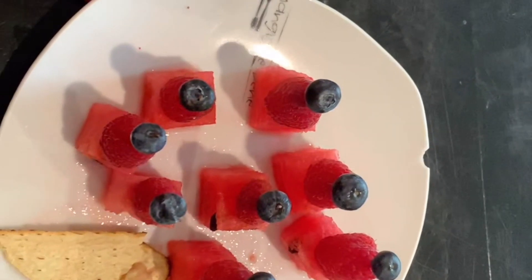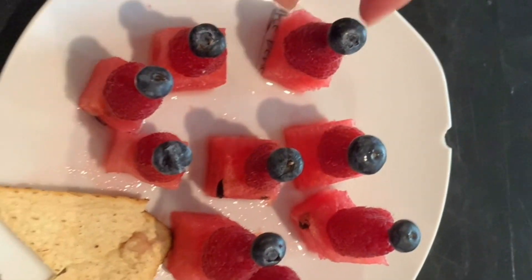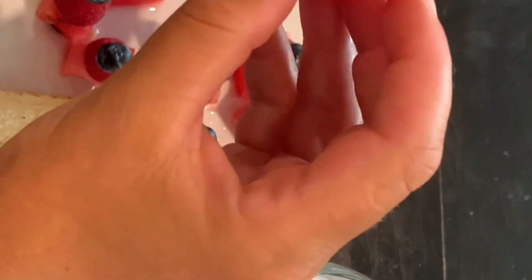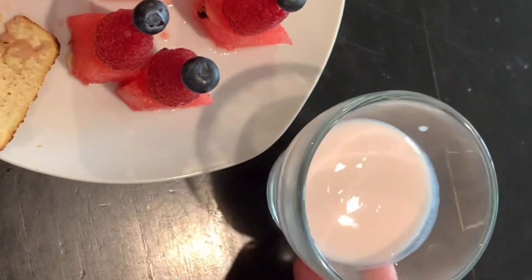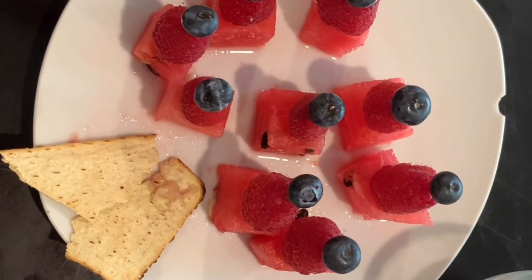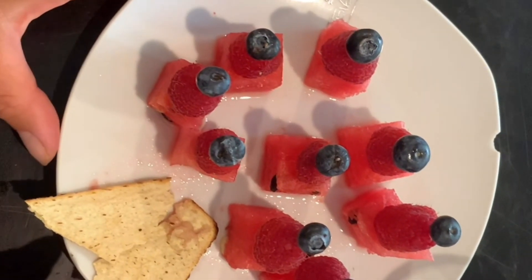Here is a nice presentation: I put watermelon with raspberries and berries on top. I made a fruit tower with some crackers. Children should also drink, so I put kefir — you can put a pot of yogurt to add to this. It's absolutely healthy. Maybe it can be two big portions, so just divide in half. It's a really good snack.